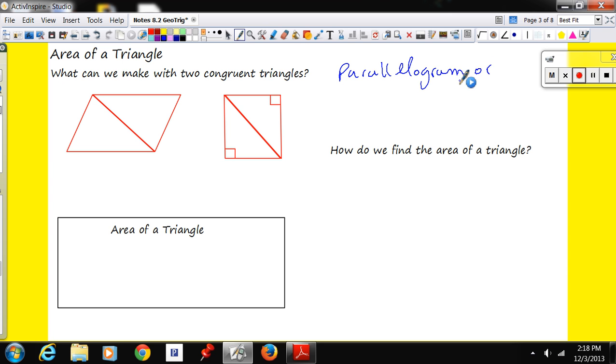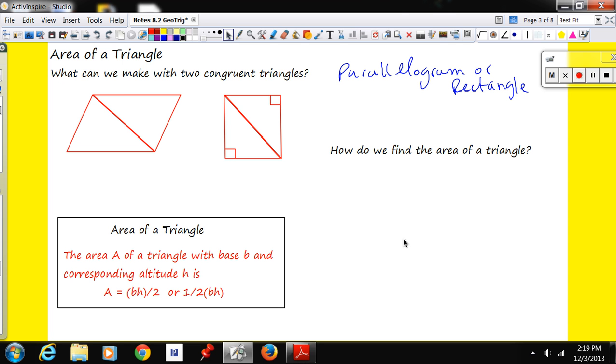Or square. I mean rectangle. No, a square is a rectangle. A rectangle does not have to be a square. A rectangle just has to have right angles. A rectangle that's really long and skinny, you can't tell me it's a square. A rectangle is not always a square. A rectangle is only a square when all four sides are the same and you get right angles.